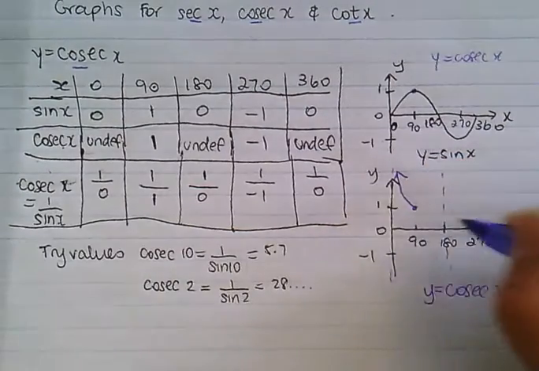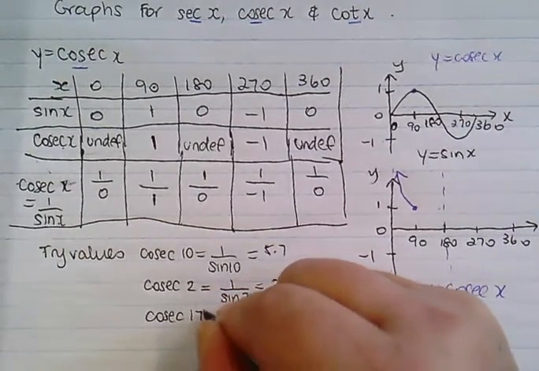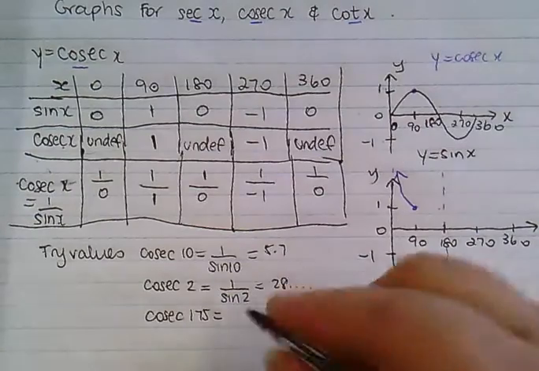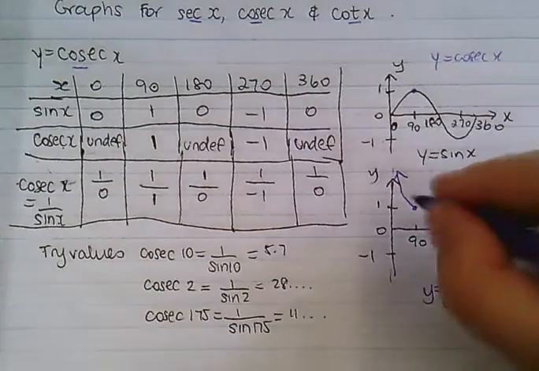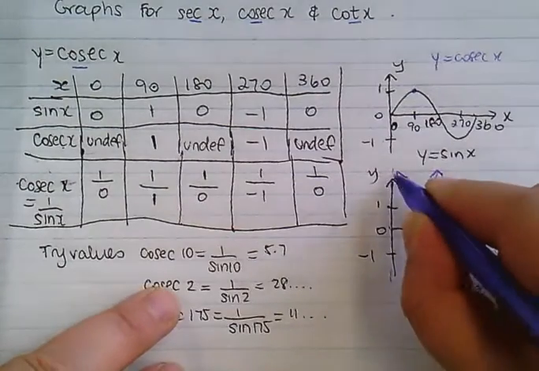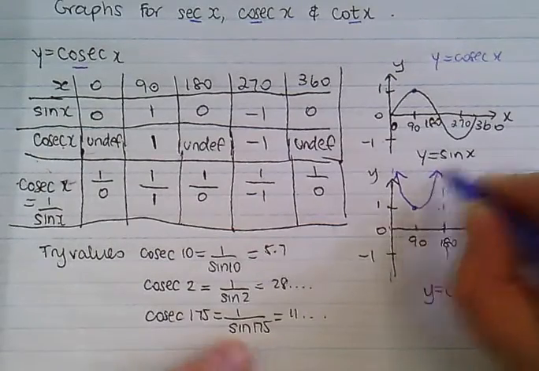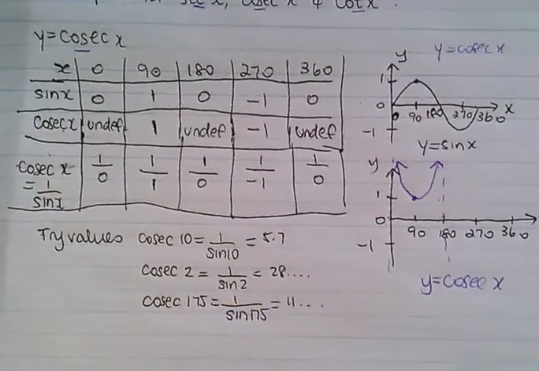All right. Would you like to now try cosec of about 175? Do you know what I'm doing? I'm trying to see where my curve goes now. Cosec of 175. Yeah, 11. So it's large, right? 1 over sine of 175, which is 11. So in other words, the curve looks like this. Okay, so cosec of small values are quite large. Cosec 90 is 1. Cosec of something close to 180 is quite large. You know what it really does? Do cosec now of 185 or something. Cosec of 185. How do you do that?